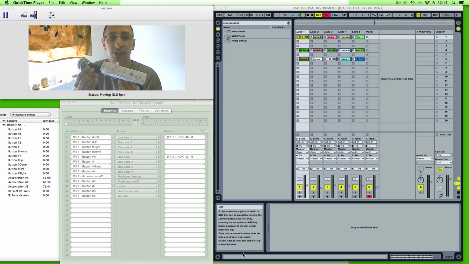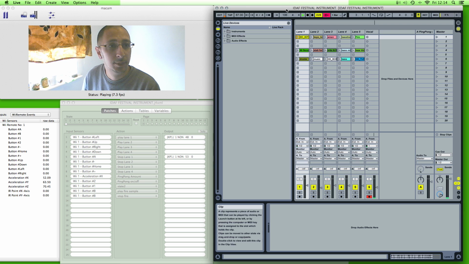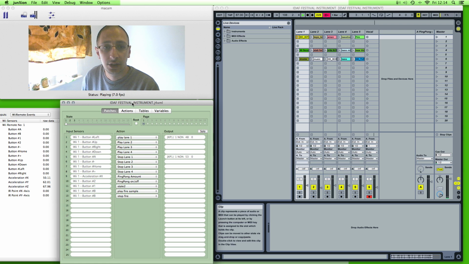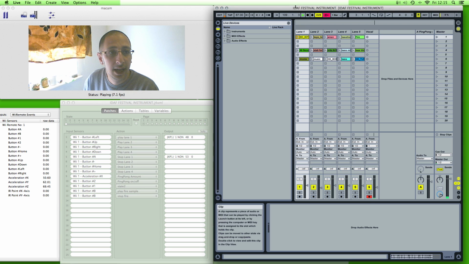Today I'm going to be showing you how to use and set up my DJ mixing microphone. So basically, as a drum and bass MC, I want to be able to mix as well, so to have complete control over the composition that I'll be performing over. To use that, I'm going to be using the Nintendo Wii as a MIDI controller, and as you can see on the screen, I'm going to be using Ableton and Junxion.